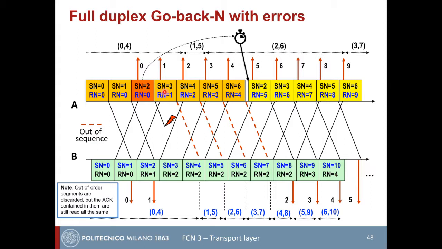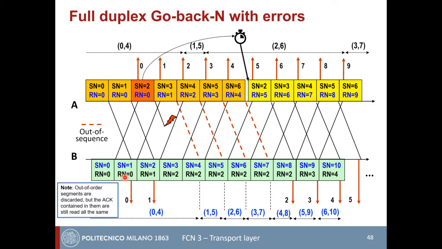So all the packets after number 2 that arrive out of sequence are dropped by B. In fact, you see that here you have the dashed lines. Potentially they can also arrive in a correct way, but B will drop them because number 2 is missing. Number 3 is already out of sequence, number 4 as well. And let's look at the acknowledgements that B is sending to A. So Rn is equal to 0 because initially it is waiting for packet 0.